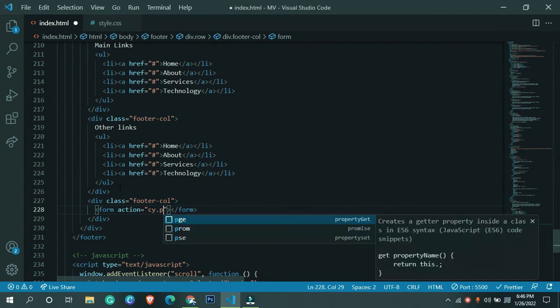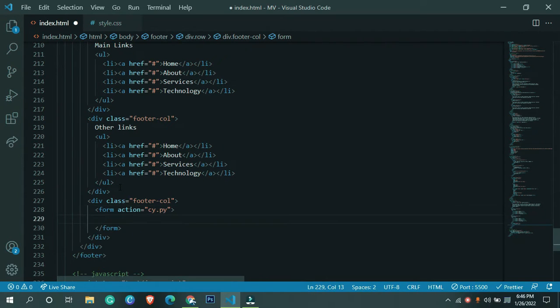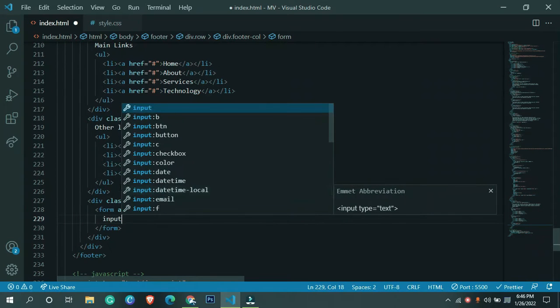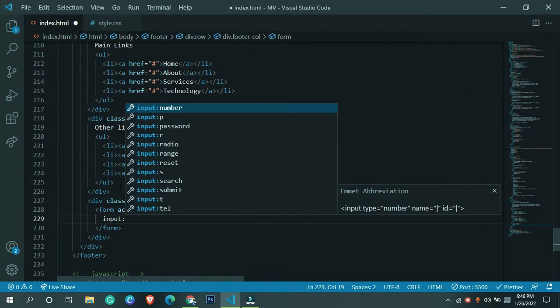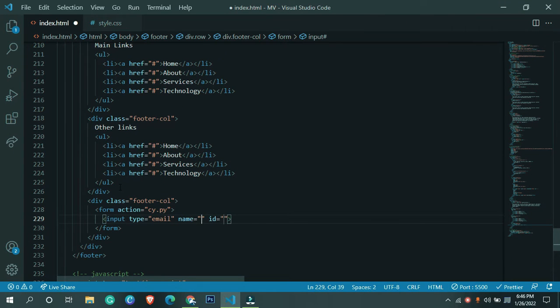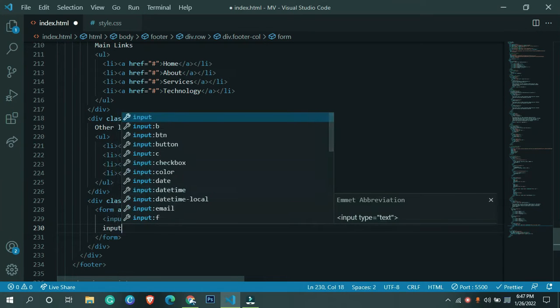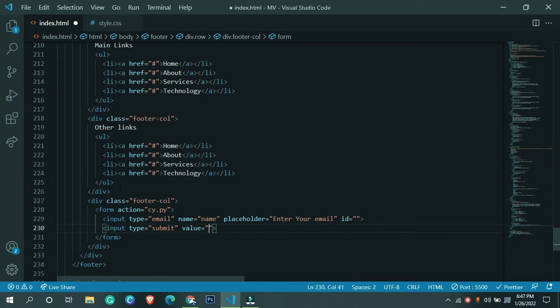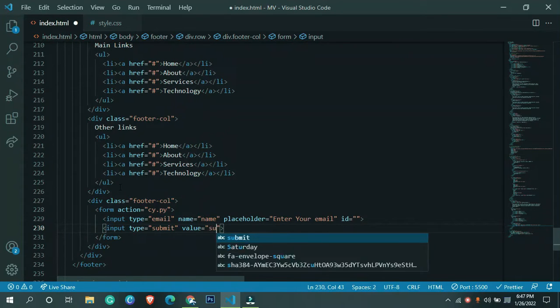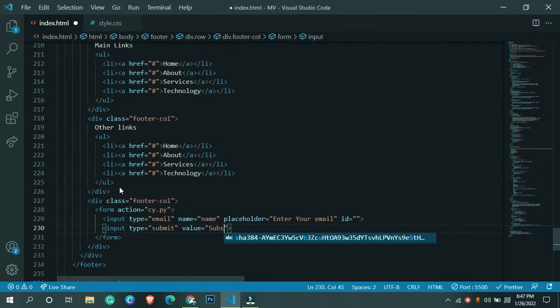You can only put the hashtag because we are not going to connect it to the backend, and if you are going to use it for the backend, then you will definitely target your form. For the name, I'm going to type the name, and for the placeholder, let's call this enter your email, sorry. After that I want a submit button, so let's call it submit, and the value is going to be Subscribe now.